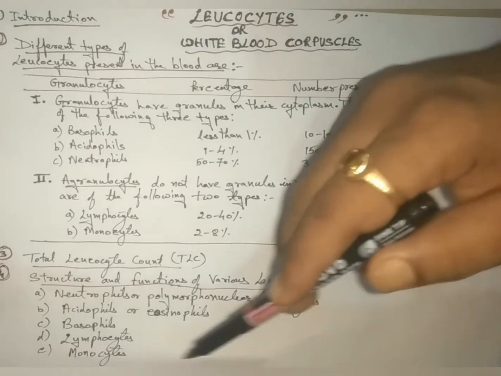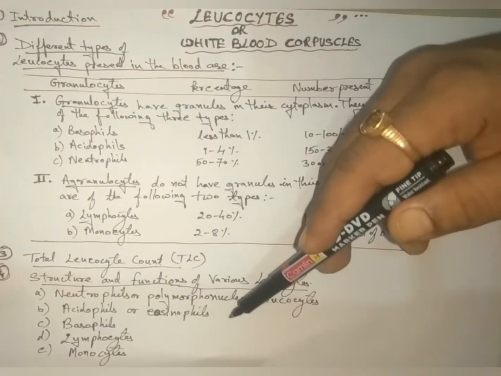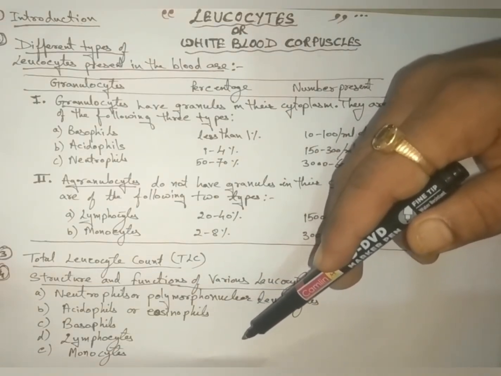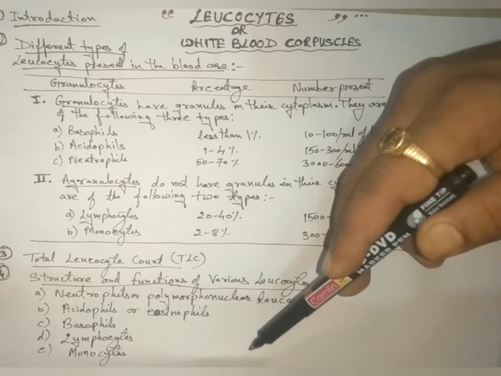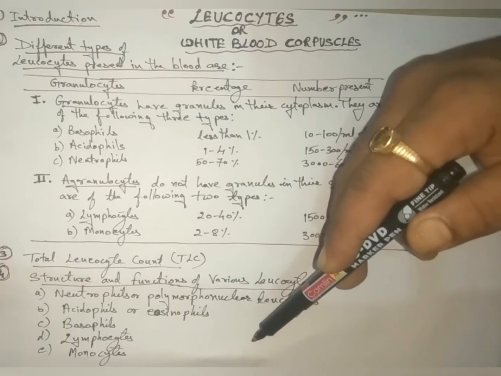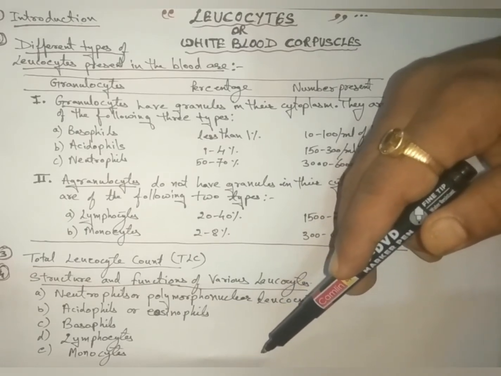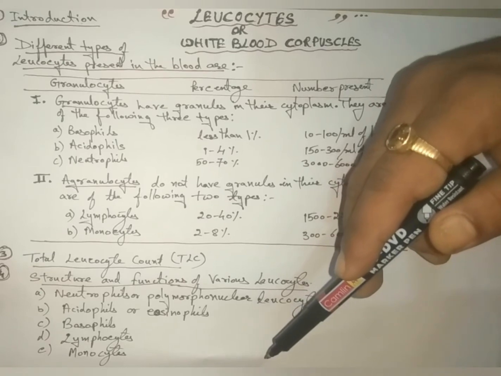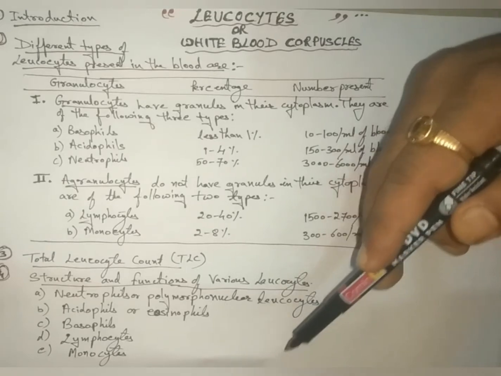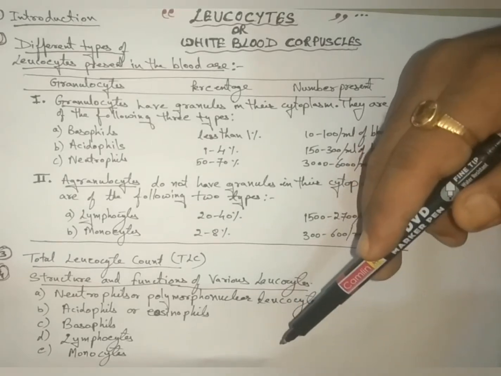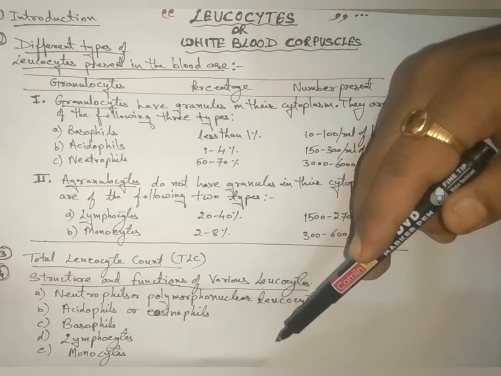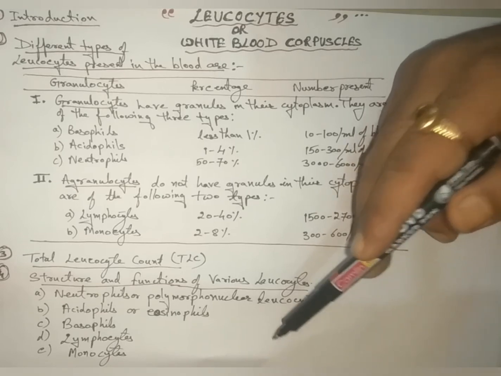Next, acidophils or eosinophils. They are 10 to 14 micrometer in diameter. Most of the acidophils, 85%, have a bilobed nucleus, while a few, approximately 15%, have a trilobed nucleus. Their cytoplasm has coarse granules which are stained red with acidic dyes. These granules do not cover the nucleus. These granules contain histamine and enzymes that are found in the neutrophils. These cells are less motile than neutrophils, so they perform mild phagocytosis.